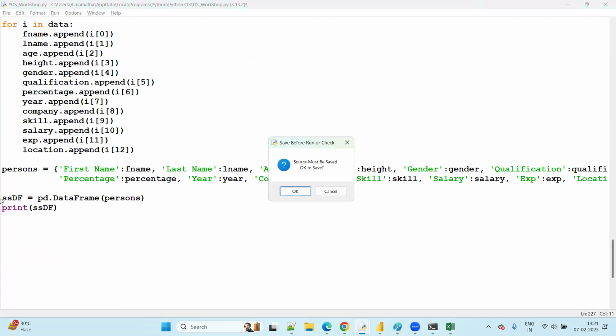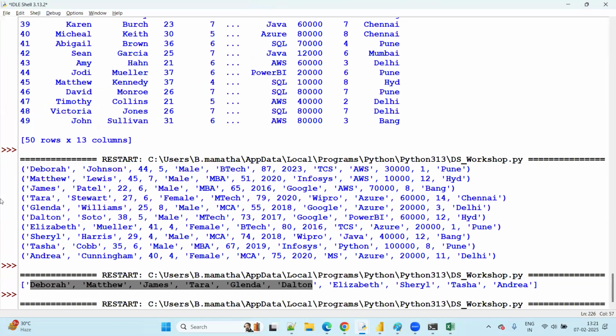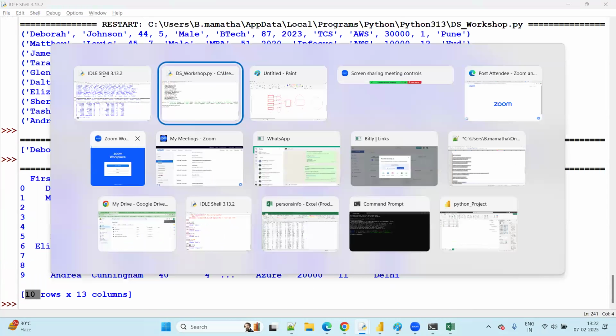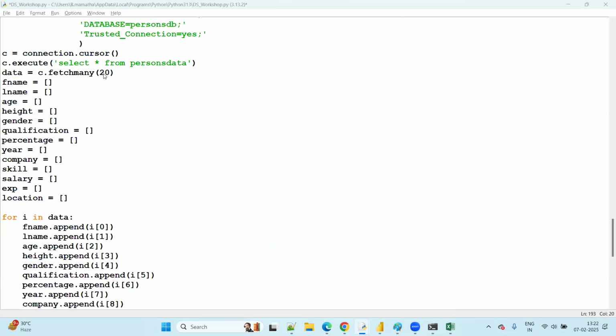Run this one. Observe now: I've taken only 10 rows, so that's why 10 are coming, guys. If I take some 20 or 50, then 20 rows will come.